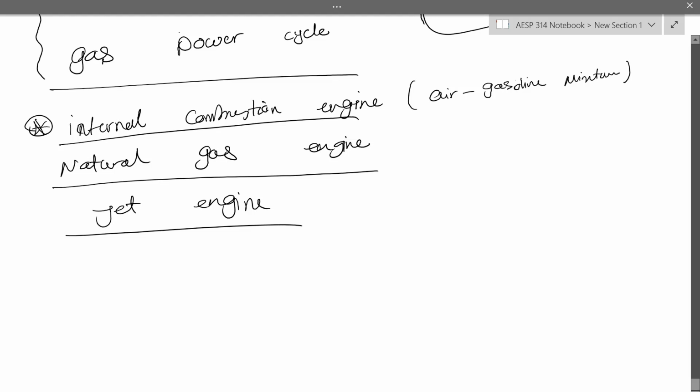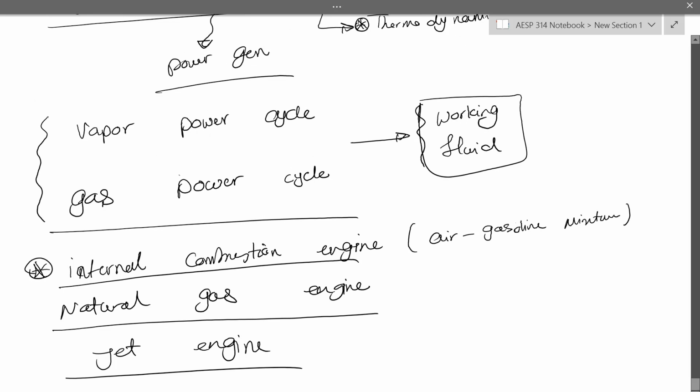But these are all vapor engines? These are all gas engines, so there is no phase change. Air doesn't become liquid, right? That's why I said air-gas mixture. Air is the most important part of the cycle here in an ICE. You only use the gasoline for the combustion, for the heating part of it. Okay? Does it make sense? Yeah. Okay. Well, what about the vapor? So essentially, you had a question too, right?